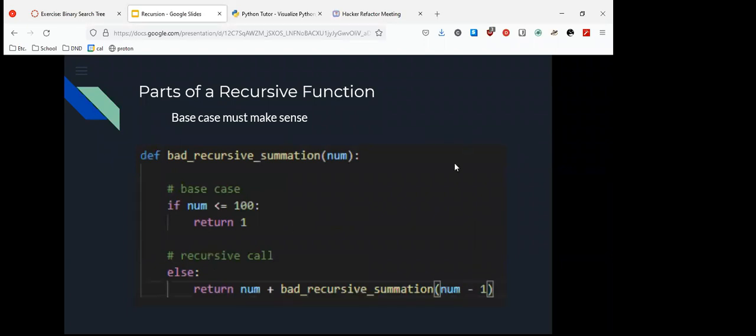One quick note is that your base case has to actually make sense for what you are doing. We know the summation is the sum of whatever number, 1 plus 2 plus 3 plus up to whatever number. If our base case is outside of our range of things that make sense, say in this case, if num is equal to 100, then that doesn't make sense. If I stick 10 into num, it will just continue to call because it will never hit our base case. It will subtract from num every single time. We'll go 10 minus 1 will be 9, and then 8, and then 7. It'll go negative 999, whatever, until you get a stack overflow and the computer gets really mad at you. So make sure your base case makes sense.